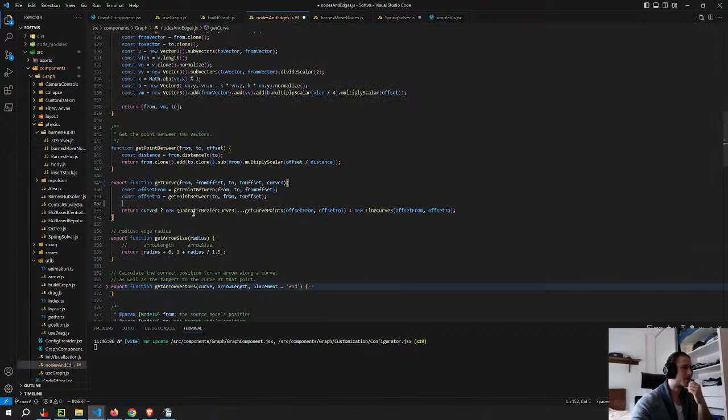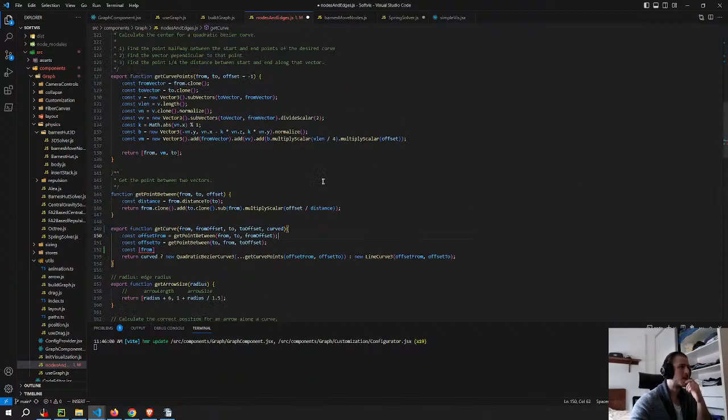So the curved is going to change to a string. But I think the first thing I need to do is this. The other thing that I don't understand is whether or not this is X, Y, and Z. I think it has to be. It's going to be a Vector3, I think.